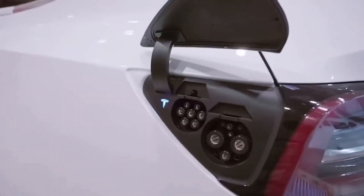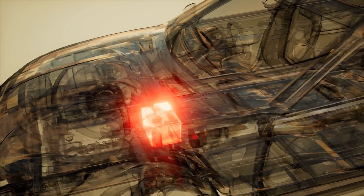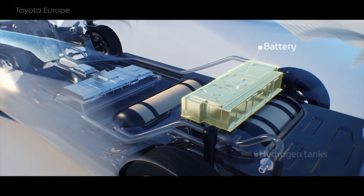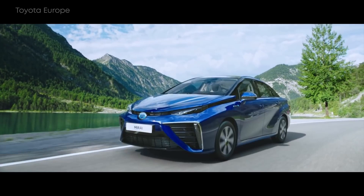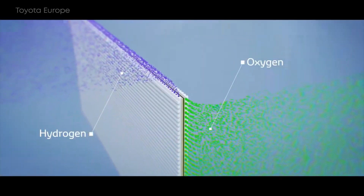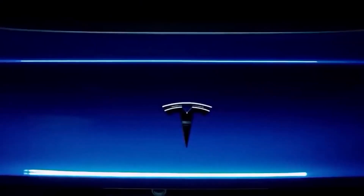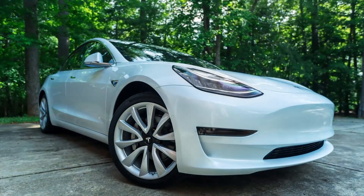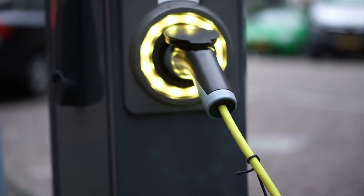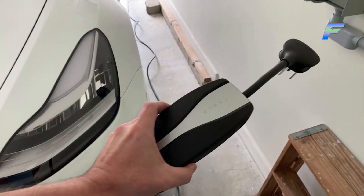Most of us have heard about battery electric vehicles, in which the electric motor is driven by a battery that stores electricity. A hydrogen fuel cell electric vehicle, or FCEV, such as the Toyota Mirai, generates electricity by mixing hydrogen and oxygen, which is then used to power the car's electric motor. Tesla owns more than half of the zero-emissions market in the United States, yet it only accounts for 2% of the entire car market. Long recharging times, range anxiety, and cost are the key reasons why people do not go for battery electric vehicles.